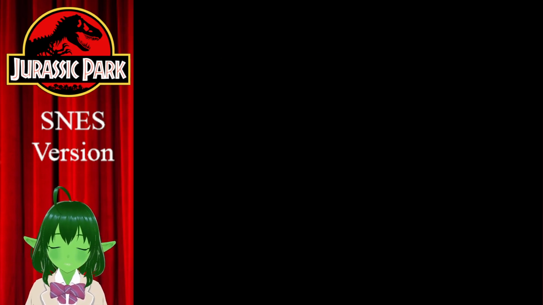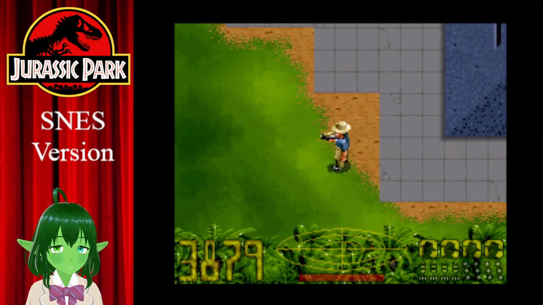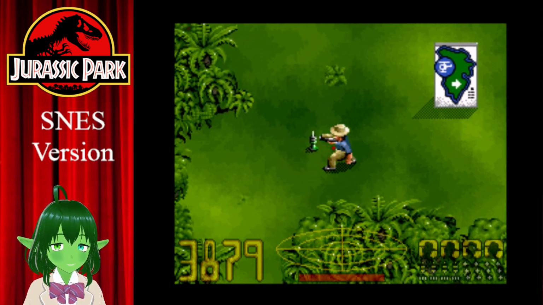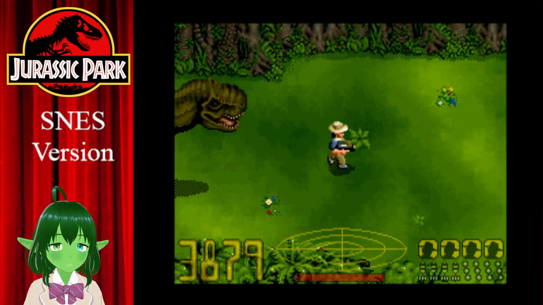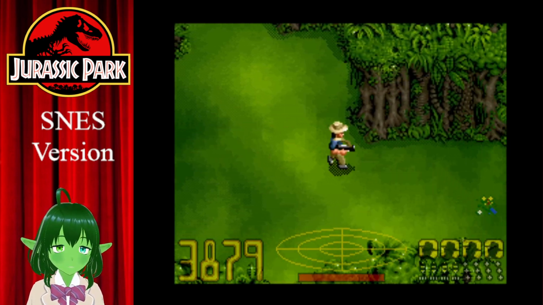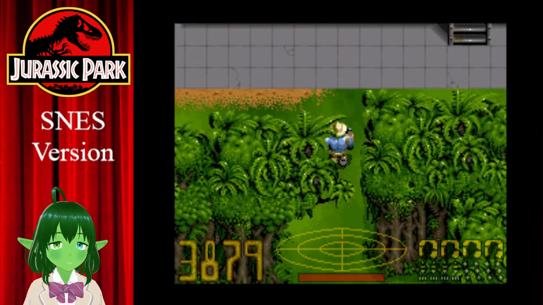Anyways, we're also done with this corner of the park. This area is done. If you want, you can run away from the T-Rex. Do not stop. He will numb you. He will numb you. You can't hurt him in any way.